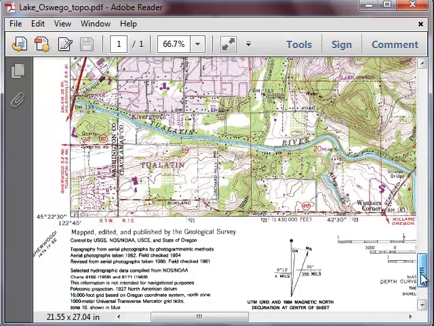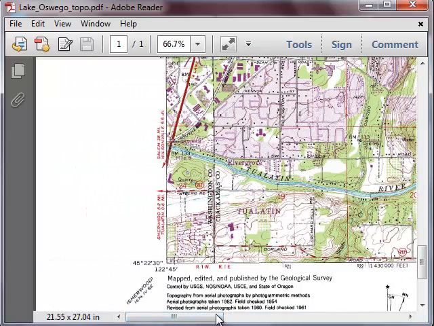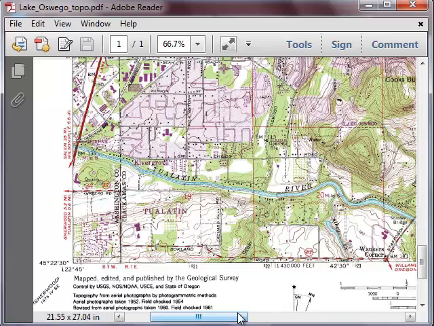So if I scroll up a little bit here so we can see a part of this map, what we see on this map, if we look here at the bottom, we've got 122 degrees, 45 minutes, and then we see this red lettering R1W, R1E, and then we see this little blue tick mark and this number 5, small little tiny 5, and then a big 2-1. These three different things are the three different coordinate systems on a map.